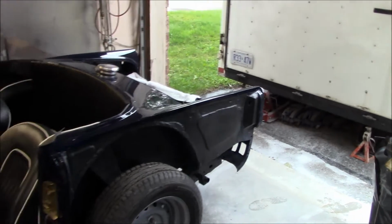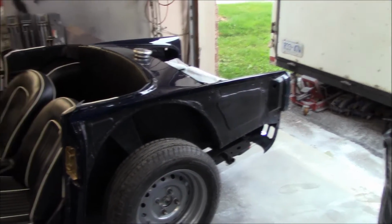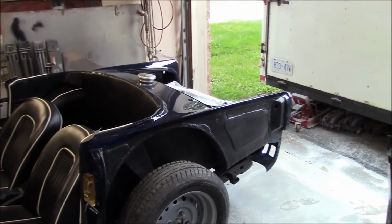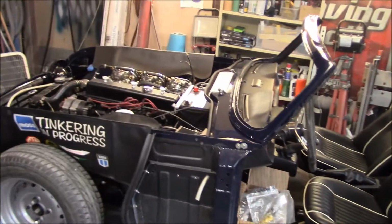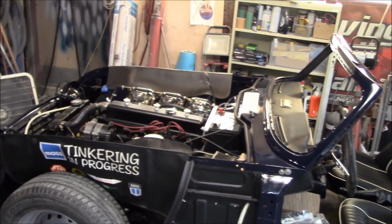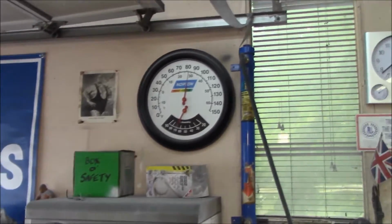little easier. So they're going to be a challenge as it is. So it's probably just easier for me to leave the boot lid off for now as well. Although I'd love to see it on the car. I think I'll end up just having to take it back off again, as I have to with the bonnet as well, just to make things a little bit easier when it comes to putting the front wings back on the car.